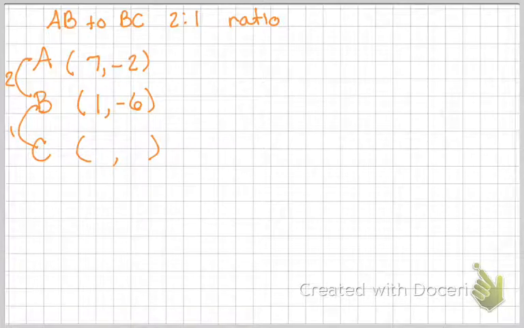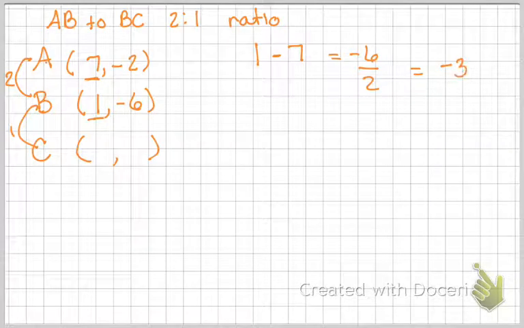So let's now find out how far the points are on our x's. We're going to start with what we know, at A and B. So we're going to look at the 7 and the 1. We're going to take the midpoint, 1, minus the 7, and we're going to get -6. That means from A to B, it is -6 away. We had to move -6 to get to that next point, and that is 2 times what BC is. So instead of multiplying, we are going to divide by 2, or you can multiply by half. If we divide by 2, we end up with -3. So that's how much further we're going to get to C.